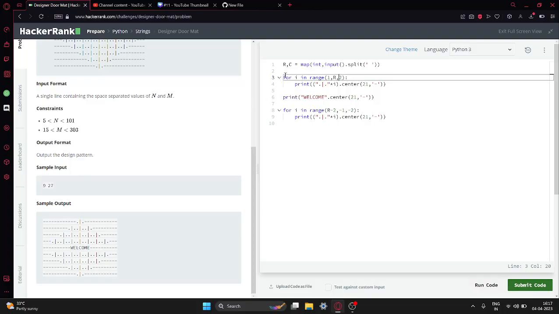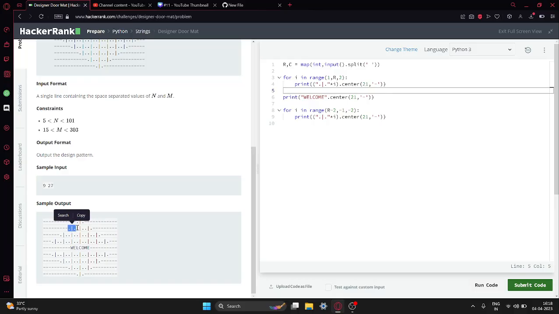So we are looping from 1 to R, where R can be anything, so we are just doing half of it. We are printing it such that the first row has one of this kind of symbol, and the next has three of this kind. Can you see that? So we are printing it i times, the number of terms being 1 3 5 7 9. In the first row it is 1, so we are printing one symbol, and we are keeping it in the center.